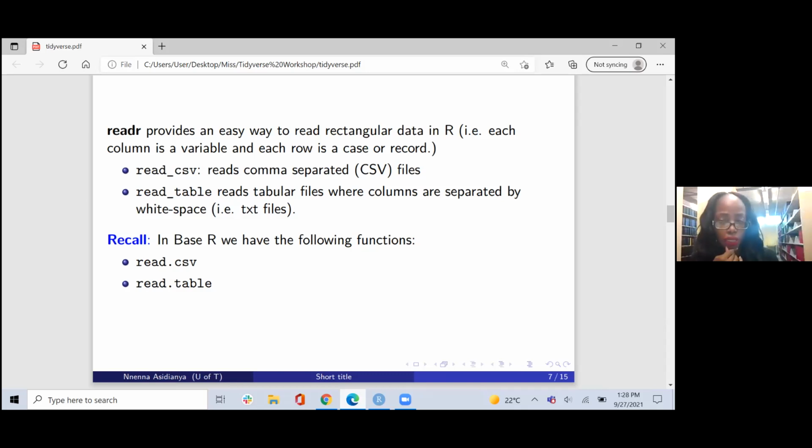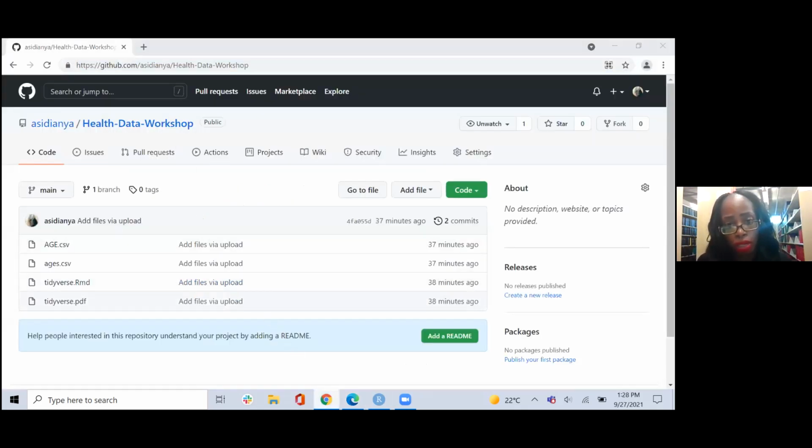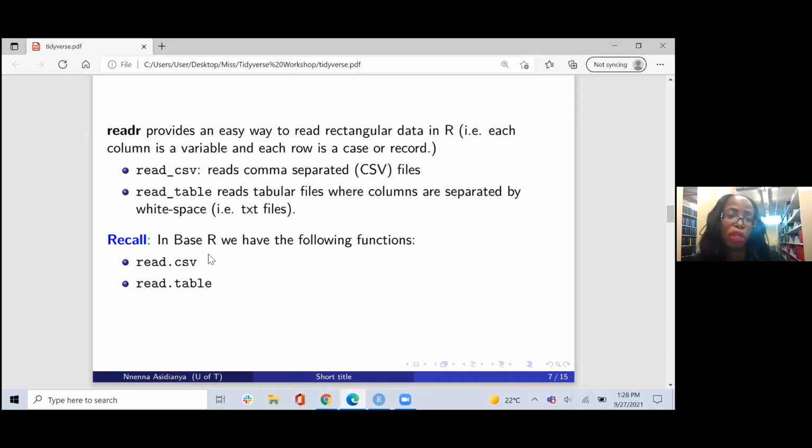And because we see the clean data, we don't think about how fast we load our data into the console, right? So readr is a way to read it in. So you have read_csv, which reads in CSV files. And because the data I gave you guys is actually CSV files, we'll be using this, right? Obviously, this works similarly to read.csv in base R, which also reads in CSV files. We also have read_table, which reads in text files, like tabular data, where you have white space. So if you save the data in Notepad or something, you would use read_table, which works similarly to base R's read.table.